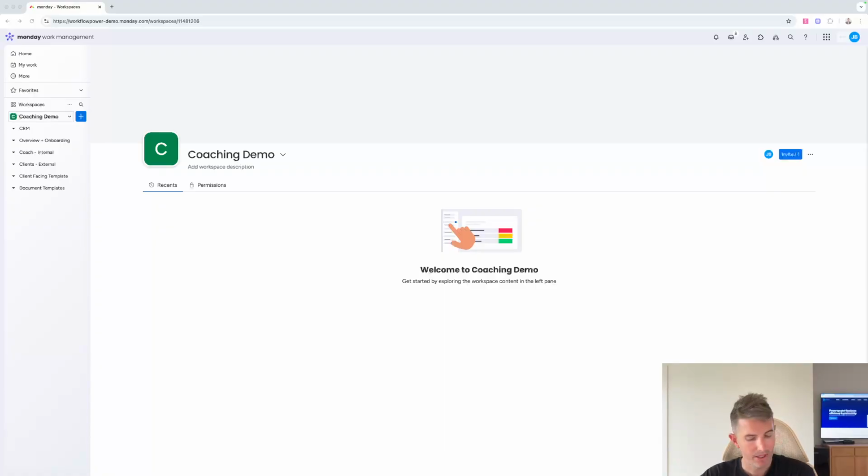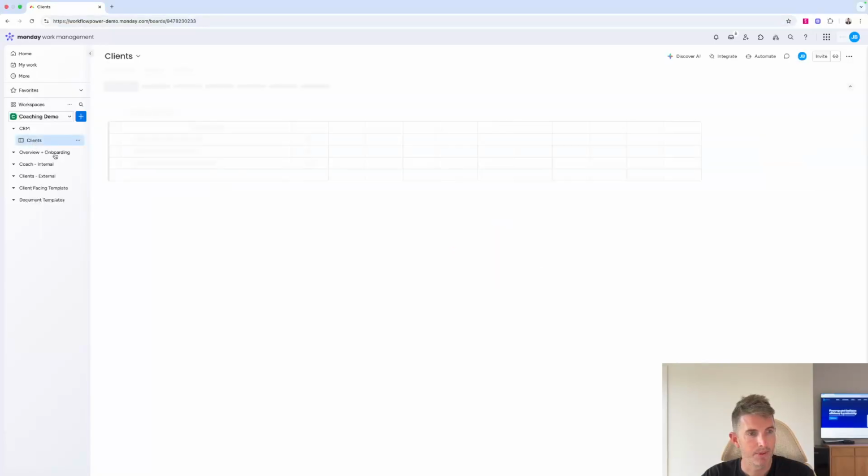Now, what we're going to do next is start systematically creating the boards that live within this particular process. The first one I want to start with is holding client information. If you've used Monday before, you're aware that there's potentially different products. There's a CRM product. You could build an entire lead sales funnel process in the Monday CRM tied to this particular workflow. So in this example, I'm going to start with a client board.